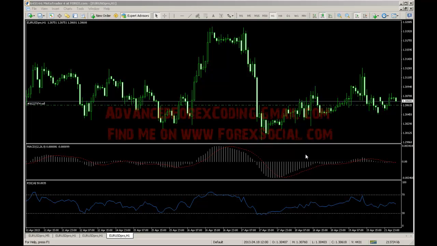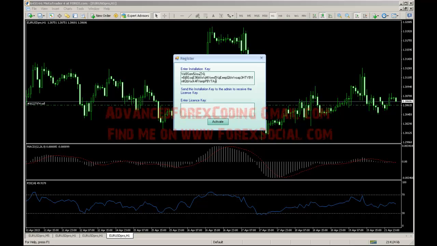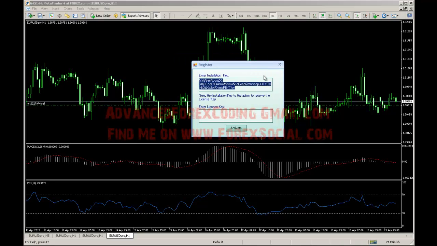And now that I have this, I want to load my primary trading tool, which is something I custom designed. So I'll load that up right quick. What I'm going to load up is a tool called Dynamic Octave. If you downloaded a copy of this, you want to copy the serial number and email that in, so you can get a license key, and then you can activate it. So I have my license key, so I'm going to put my license key in and activate. Cool.